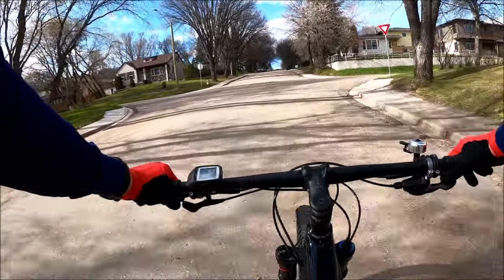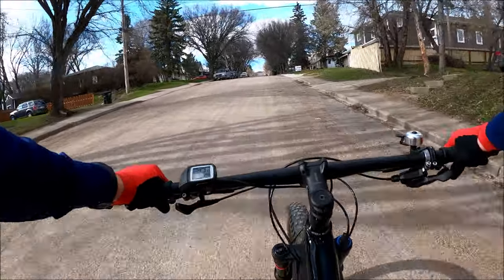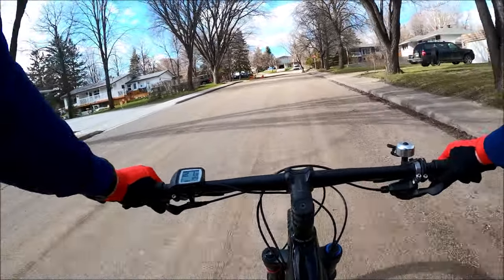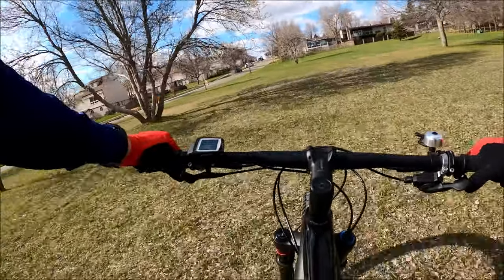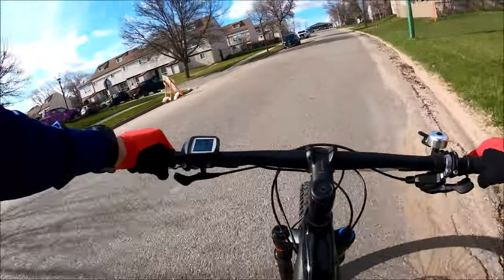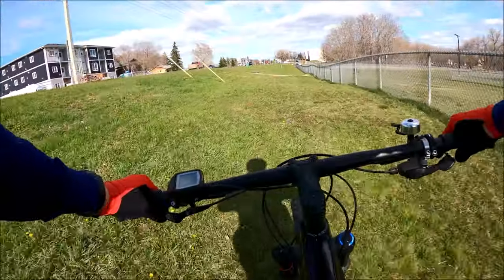Okay, so climbing a bit of a hill here. We're in e-mountain bike mode. You do have to shift down, but still super easy. With e-mountain bike on Bosch systems, essentially it changes modes automatically depending on how you're pedaling. So if you're pedaling lightly and easy, you only get a light, small amount of resistance. And as you ramp up, it then increases.